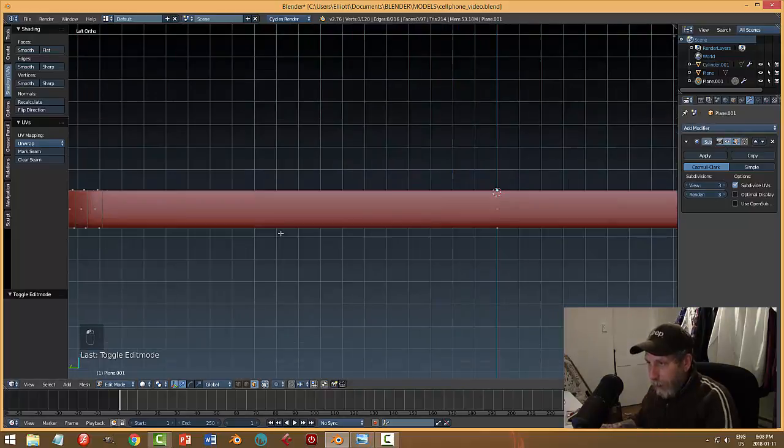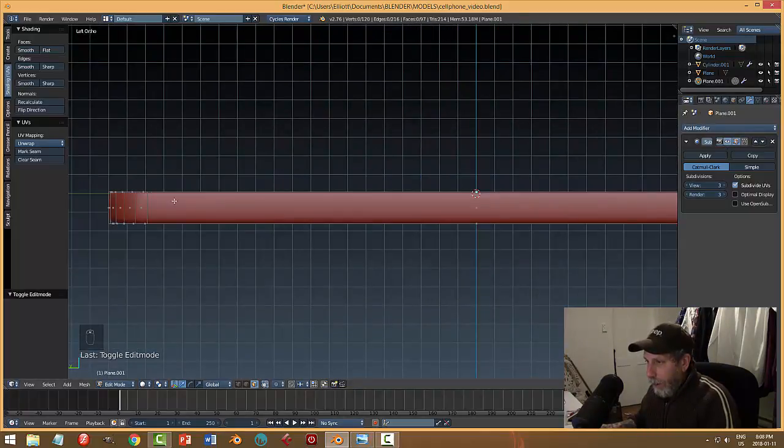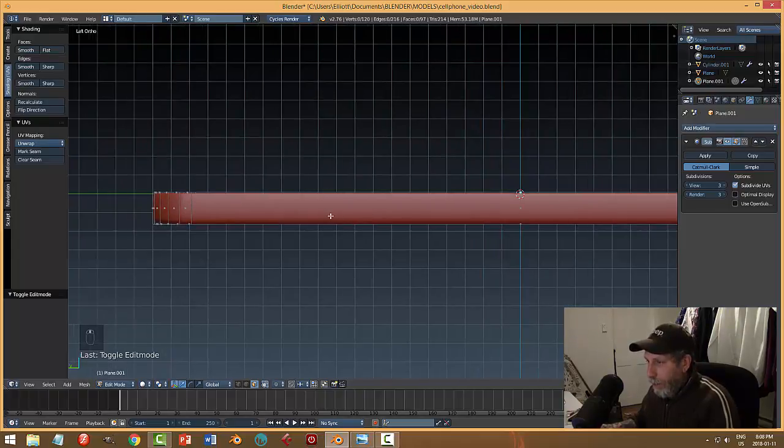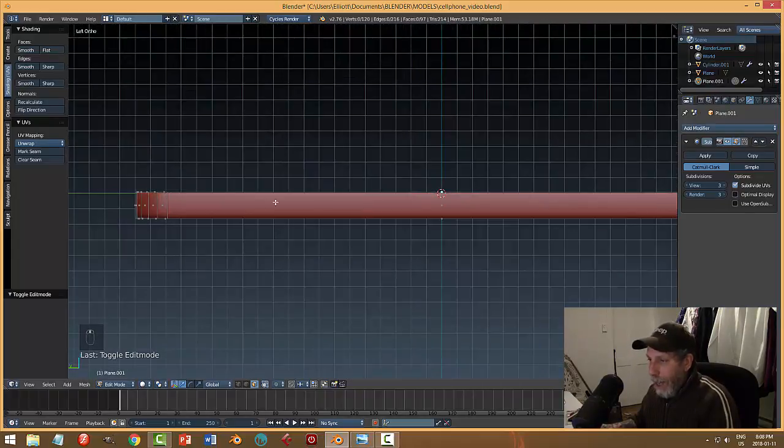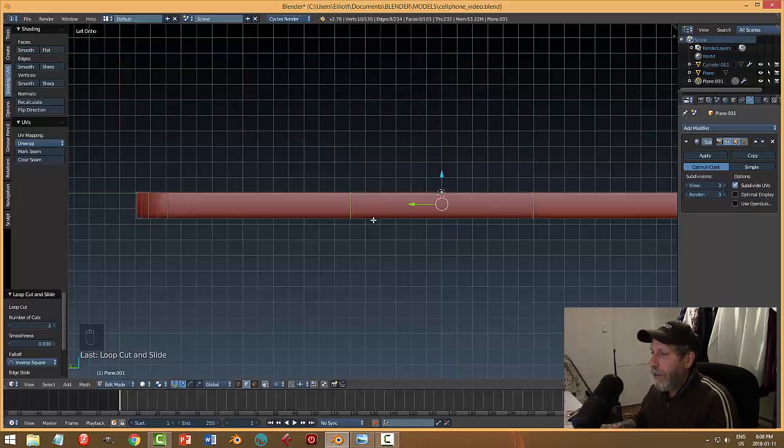I'll turn it on. I want to make a somewhat rectangular button, and there's a couple of holes and stuff, so I'm going to show you how I'm going to do that. I'm going to have to add in some edge loops in order to cut away at this thing. I'll show you what I mean. I'm going to go Control R, and that puts in that pink line, and I'm going to scroll my mouse wheel up 1 and accept.